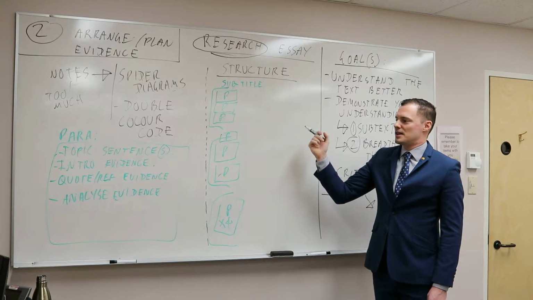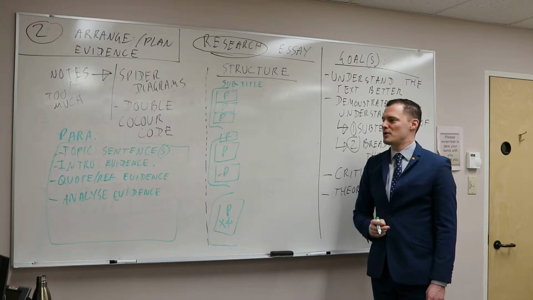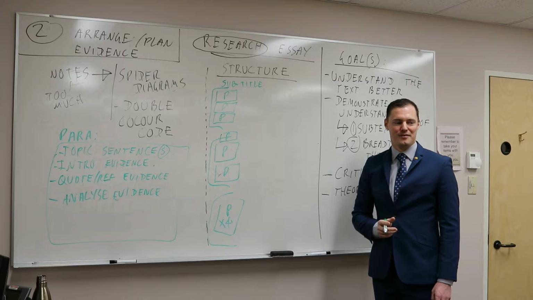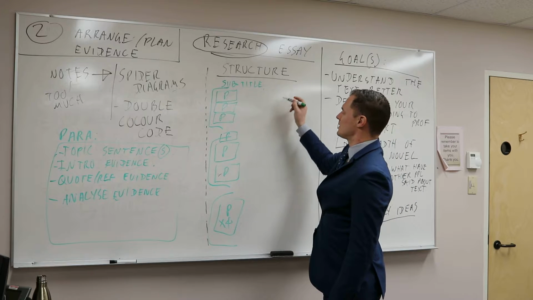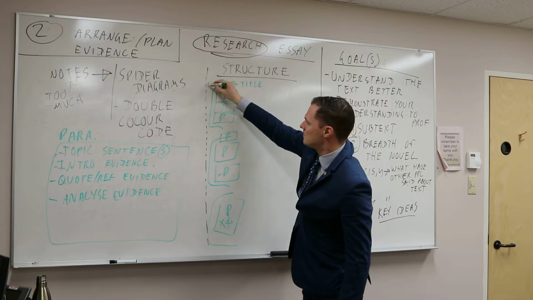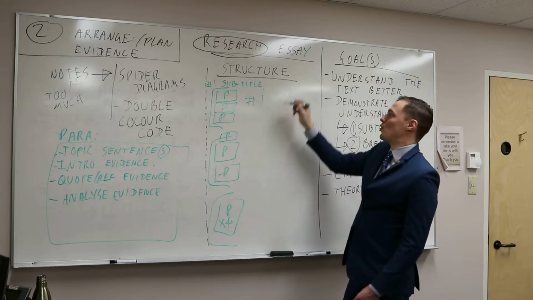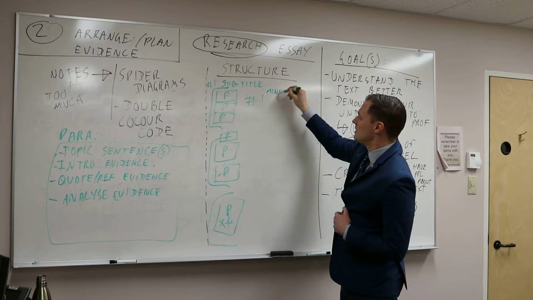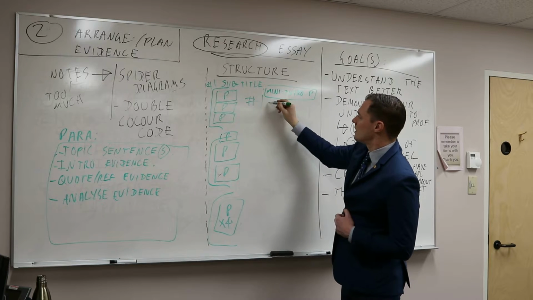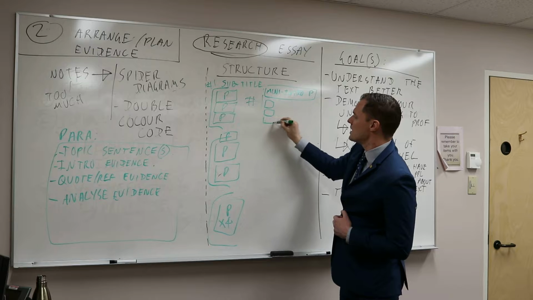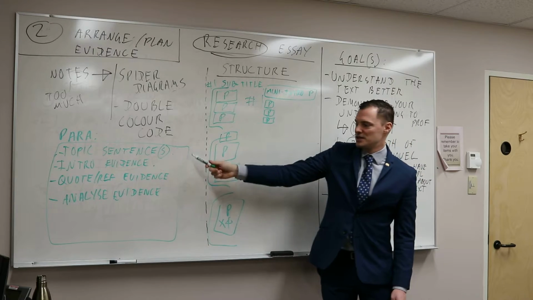When you create an essay structured via sections, you give yourself the opportunity, every time you have a new section, to have a topic sentence for that section, which is another paragraph. Spoiler alert. So let's call this section 1. Section 1, if it's made up of 3 paragraphs, is actually 4. There's a mini intro paragraph, and then you might have 3 content paragraphs. And the mini intro paragraph is just like the topic sentence of a paragraph.